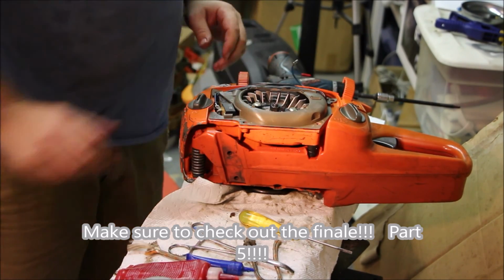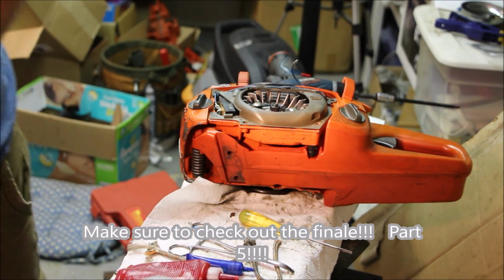So now, actually, we can put the starter cover on, but I have an issue with the starter cover, so let's fiddle with that.